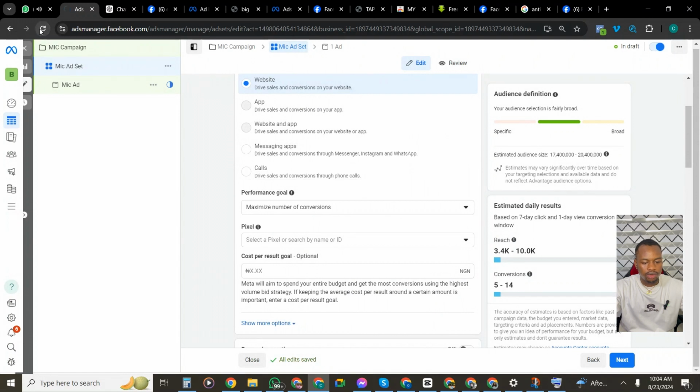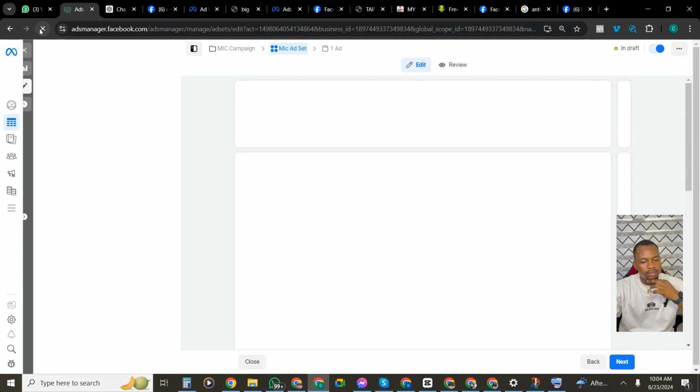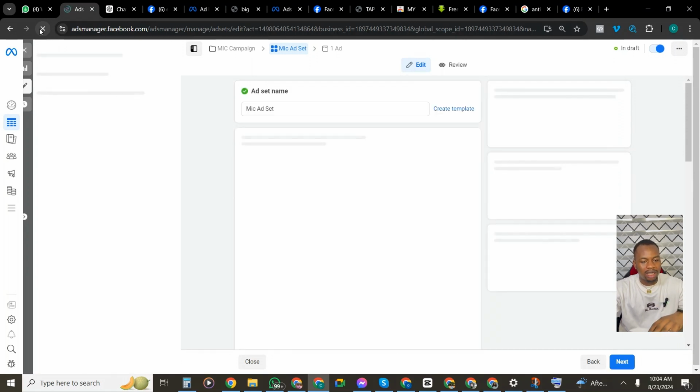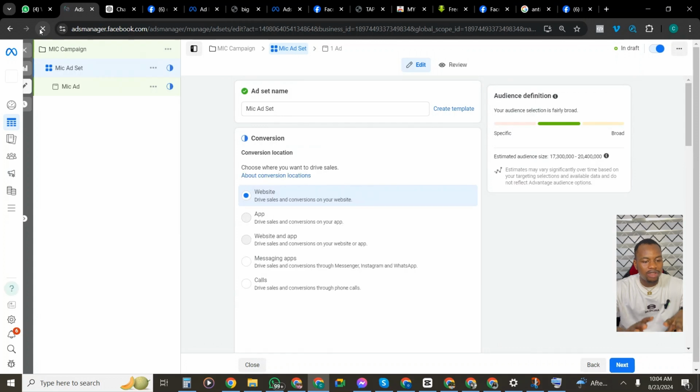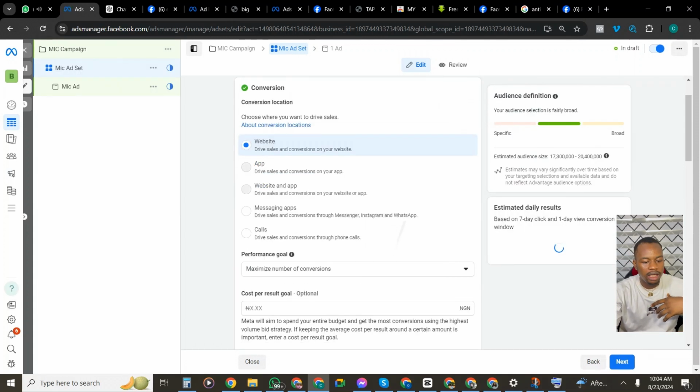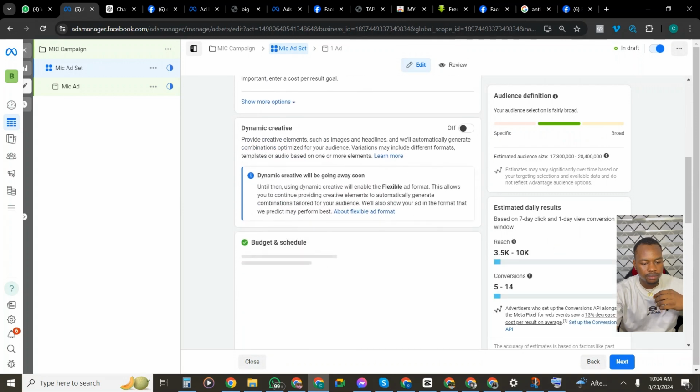Just reload and it will show. This is for new accounts, so I believe you already have an account. I didn't want to go into this or waste time here, but I just want to show you everything, the process. I would not like to skip any step, you understand, so that you can replicate it from your own end.